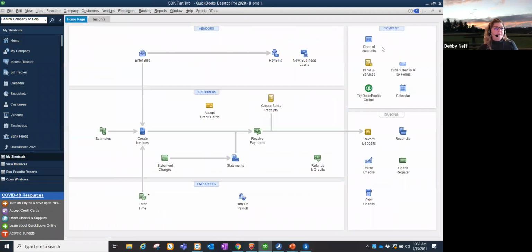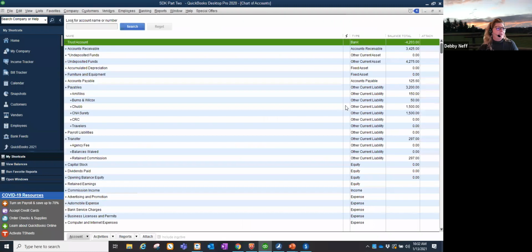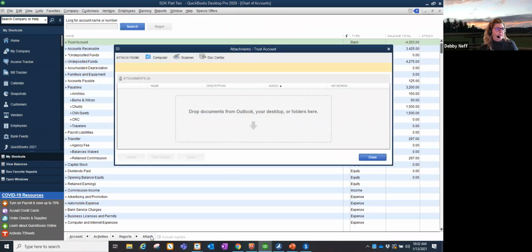A lot of times in your chart of accounts, you'll see there's just no place either. So this attach area down here at the very bottom, and it's really hard to see, this is kind of the attach center. I hope you can kind of see that at the bottom. But this is where you can drag and drop attachments.